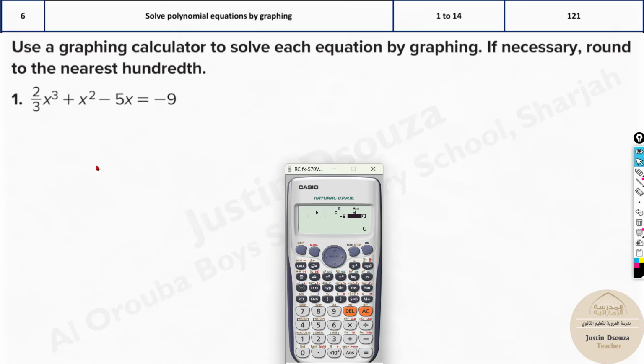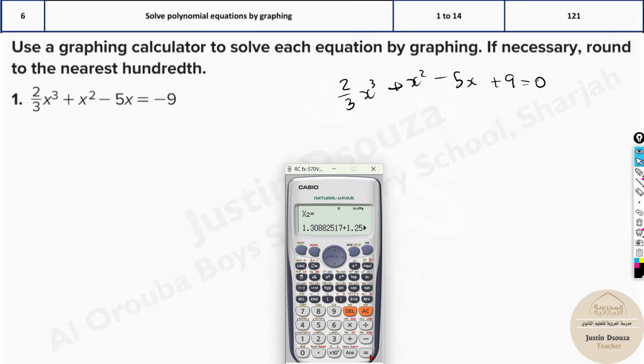And remember, the standard form is ax cubed plus bx squared plus cx plus d equals 0. So nothing must be at the right side. What exactly it means is you must write everything to the one side itself. That'll be plus x squared minus 5x plus 9 equals 0. So this is what you need to put in the calculator. The right side must be equal to 0. So this 9 constant term moves to the other side. It becomes positive 9. And the answers are so and so.